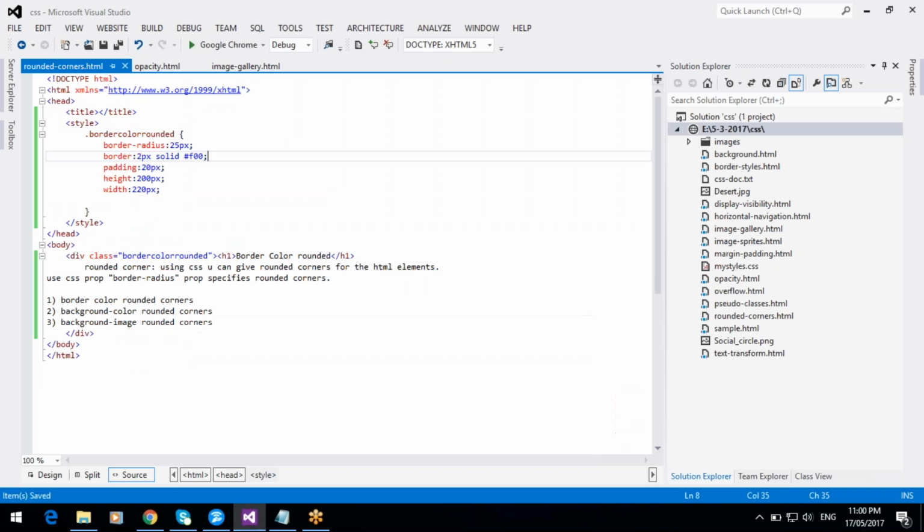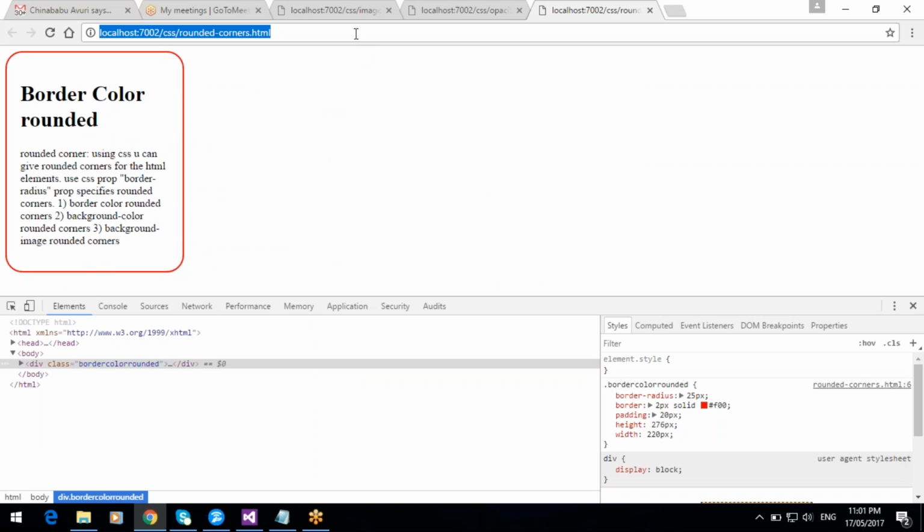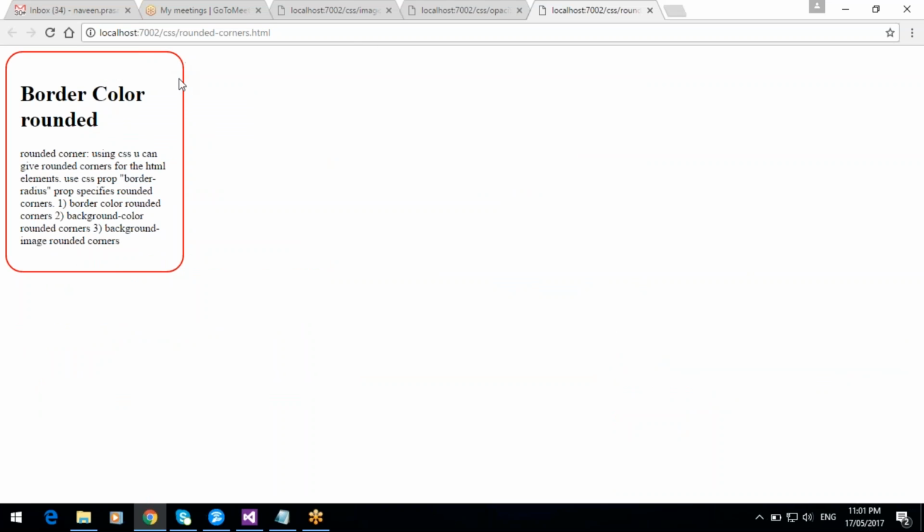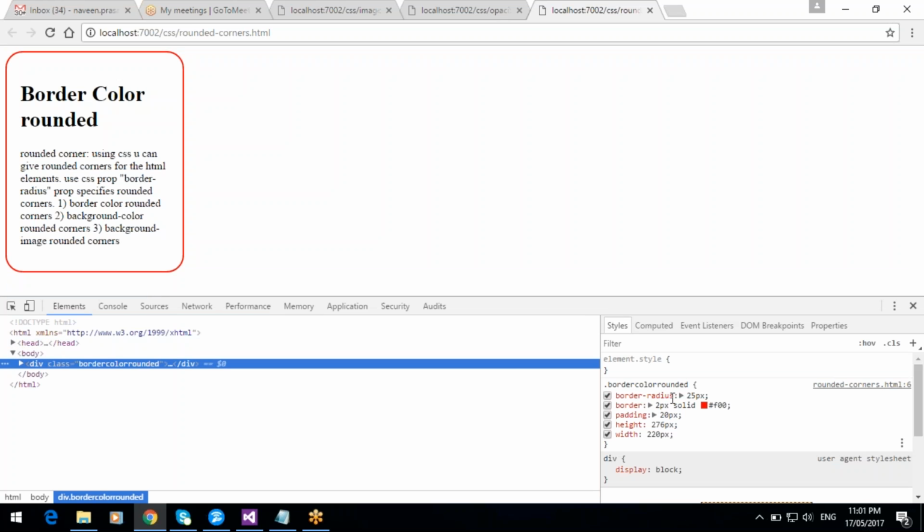Okay, so this is one type of rounded corners. So we can increase or decrease the rounded corners by changing the border radius property.